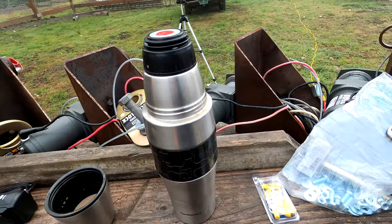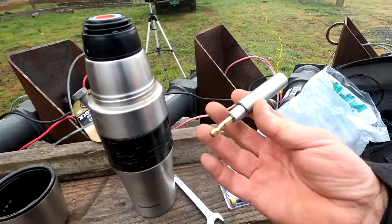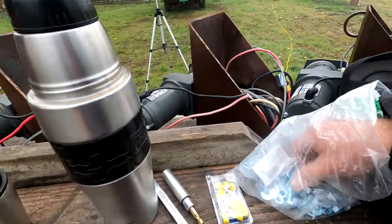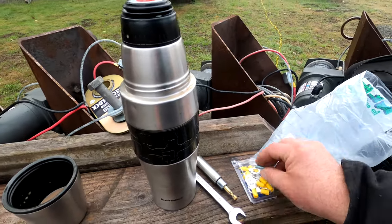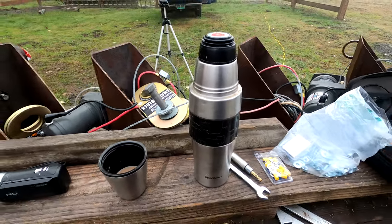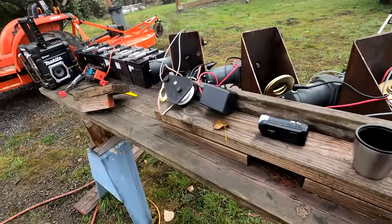I did already get my wrench and my socket that can fit in my impact for putting all these nuts and bolts on. And those are a lot bigger and they'll fit through there easily. So I've got everything I need to put the new terminals on.